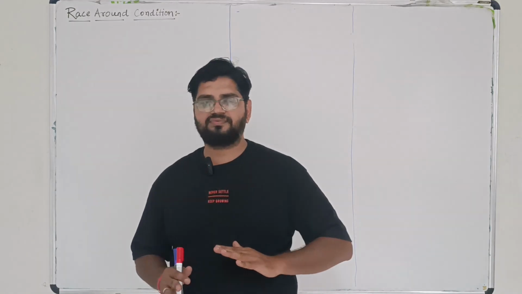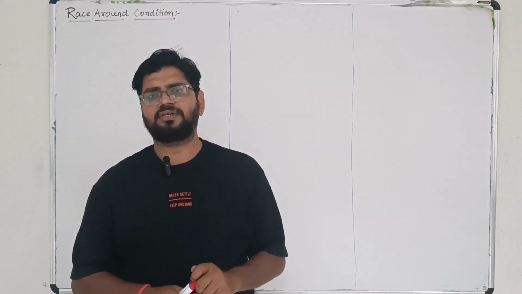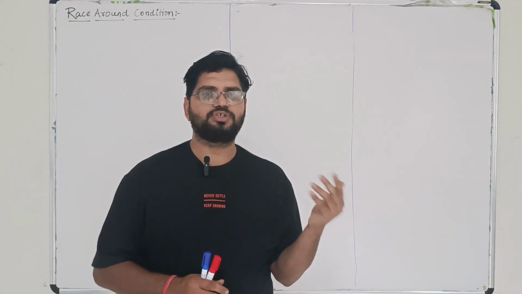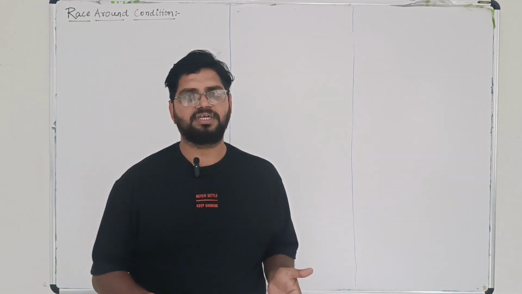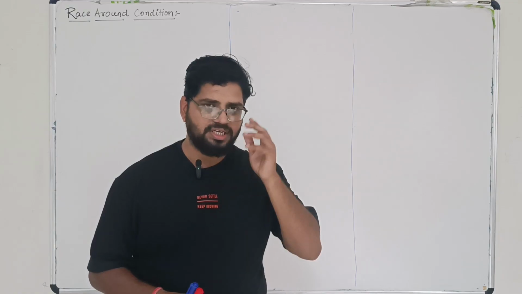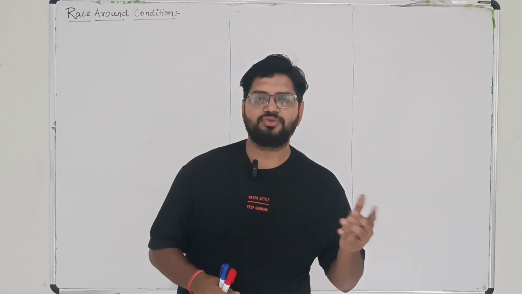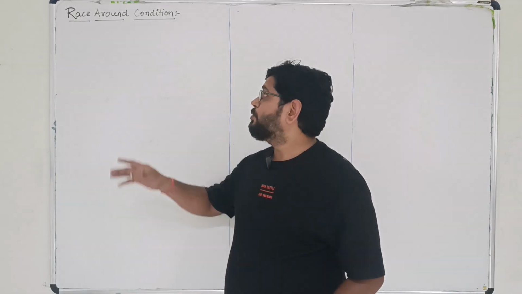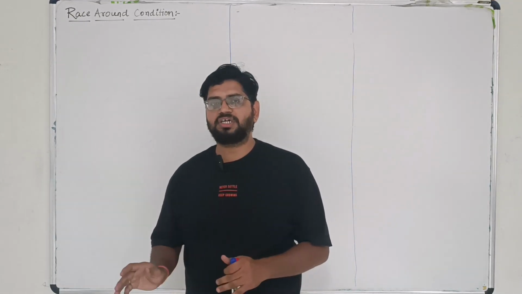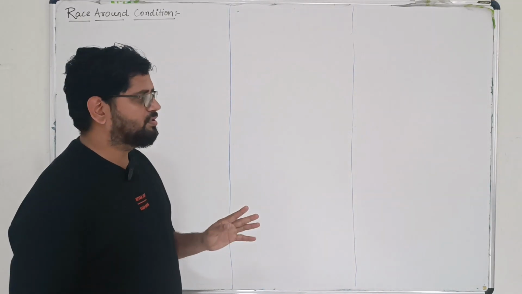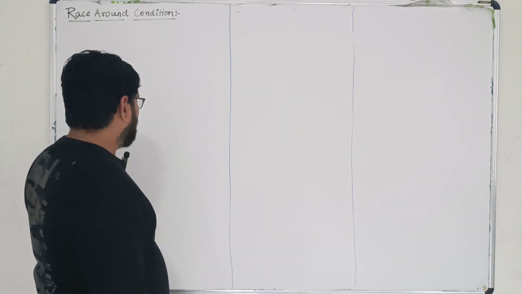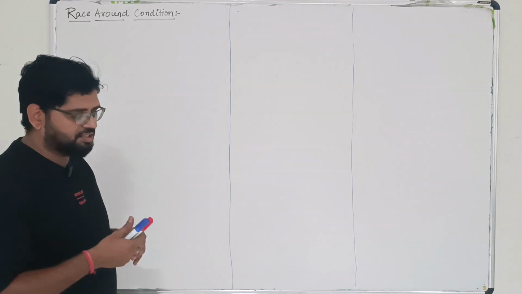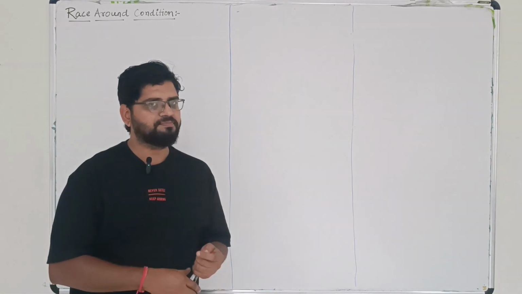All these questions will be answered in this session, and this will lead to a new type of flip-flop which we are going to discuss in the next video. If time permits, we'll try to discuss it in this video only, but if not, we'll move to the next video and explain that flip-flop there. For the time being, we'll only try to understand what exactly race around condition is, its definition, and where it is occurring. Prior to going for this, I want to just recall one thing.